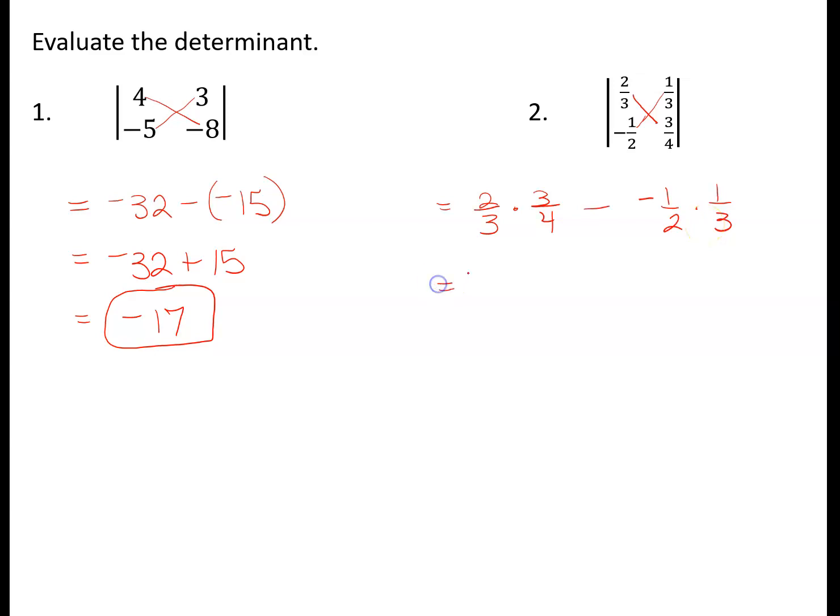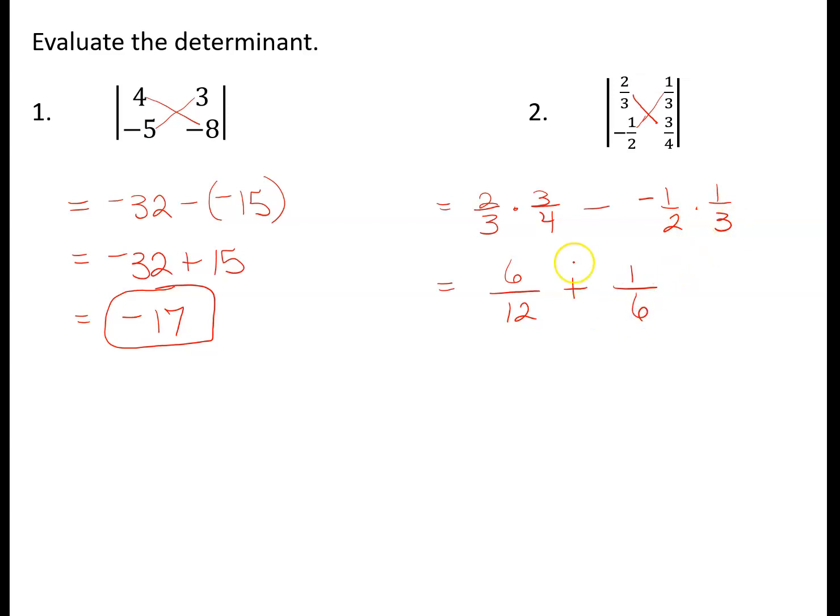Okay, so on the first multiplication, you can either multiply straight across and then simplify it, or you could simplify first. If you choose to simplify first, well, I'm going to do it the other way. I'm going to multiply straight across. That might be easier for you guys. So if we go straight across, we're going to get 6/12. And then I'm going to have minus a negative, because the result of this is negative, so we're going to go ahead and put plus. And then across the top would be 1, and 2 times 3 would be 6.